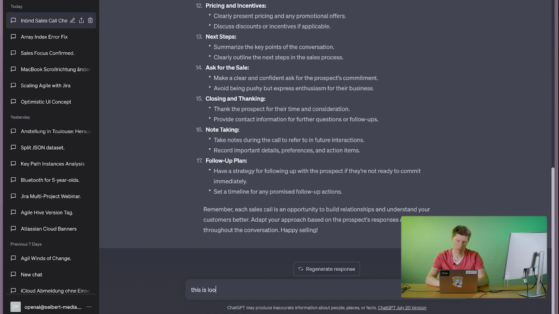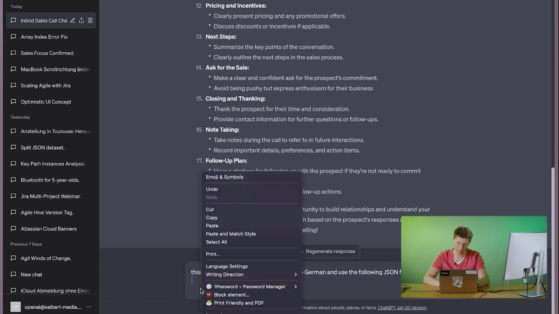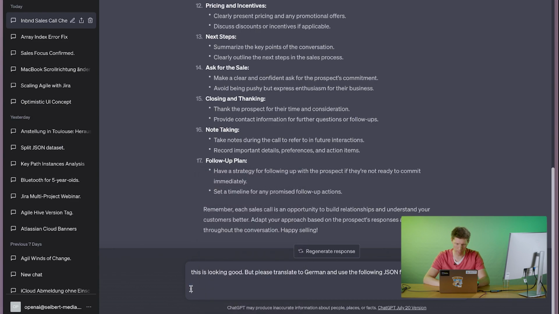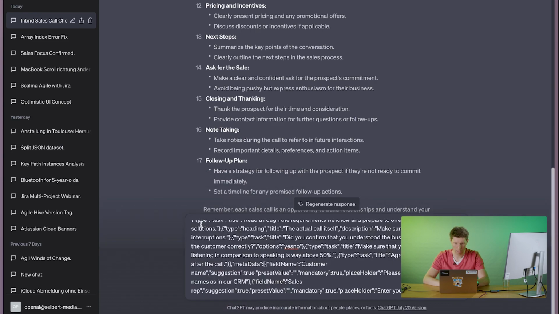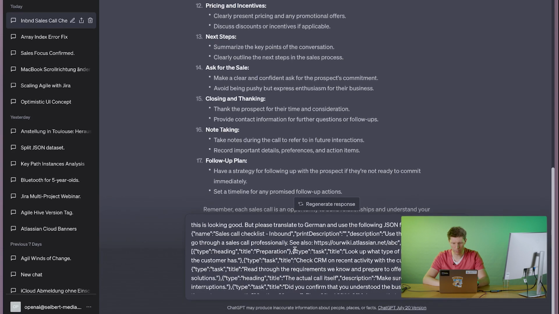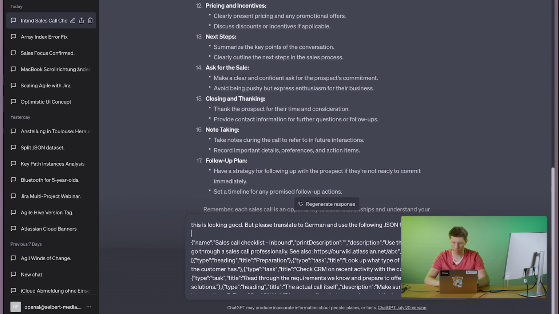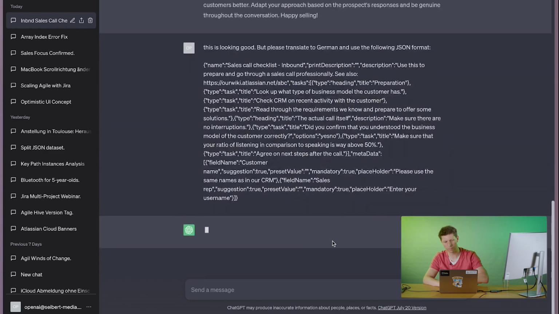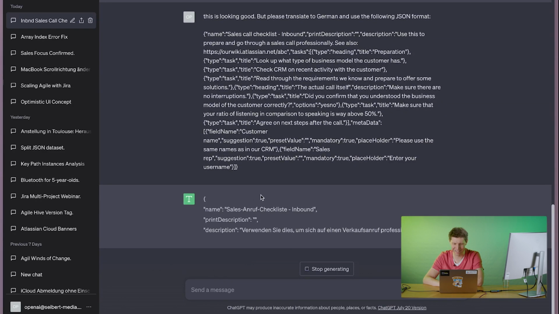This is looking good, but please translate to German and use the following JSON format. And that's pretty cool now, because I can just insert the JSON that we've just downloaded. And ChatGPT will then also answer with the JSON, in German, by the way.